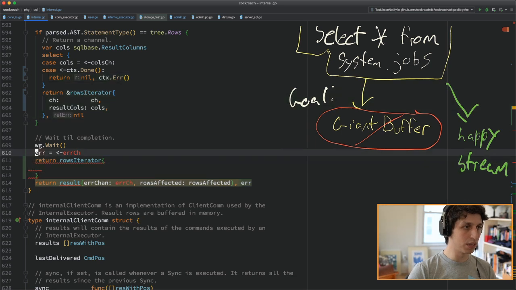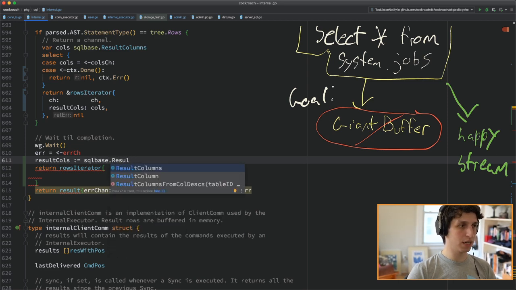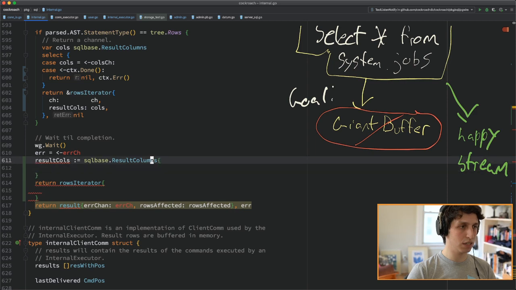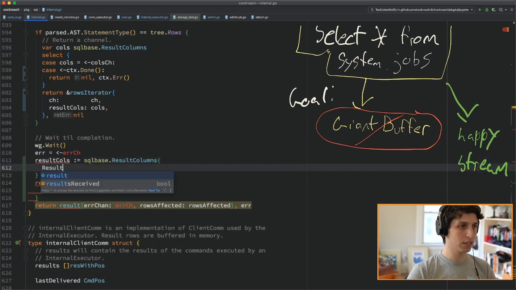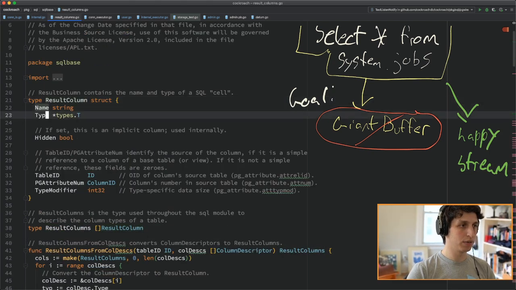We want to make sort of this fake result columns guy. Result calls is equal to SQL-based result columns, which is just a slice, and it'll have result column, which has a name and a type.